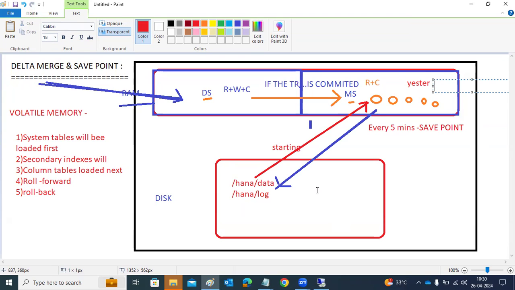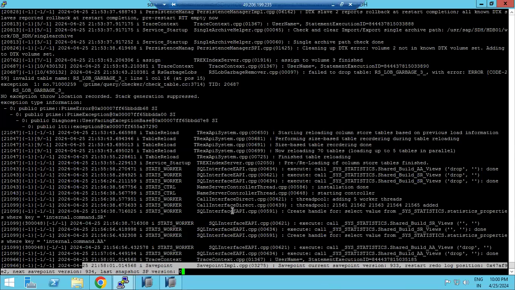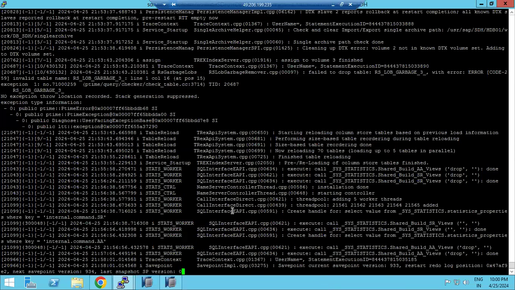Normally the system will go out in that case, but save points will happen automatically. That's why, to avoid these issues, save points will happen. Anyhow, logs are there and the logs will be applied, so there is no loss of data, but save points will happen here. This is about the save point interval.